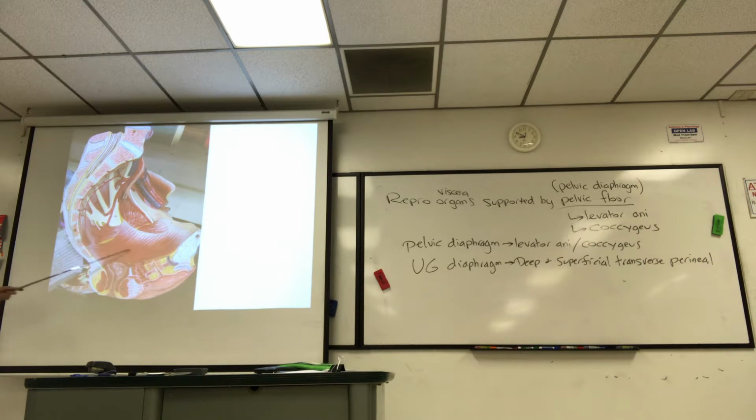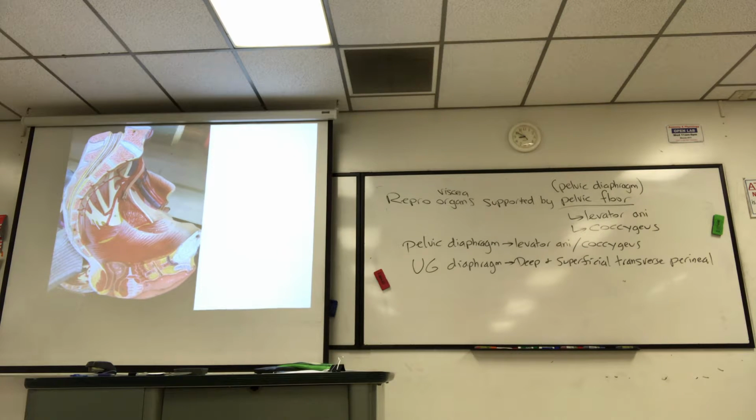So what I'm pointing to here, all this, is this pelvic diaphragm or UG? All this, what do you think? The bottom of the bowl. Pelvic diaphragm. UG diaphragm is in front of it. It's right here. I can't read that. I think it's 31. But anyways, it's all right there.